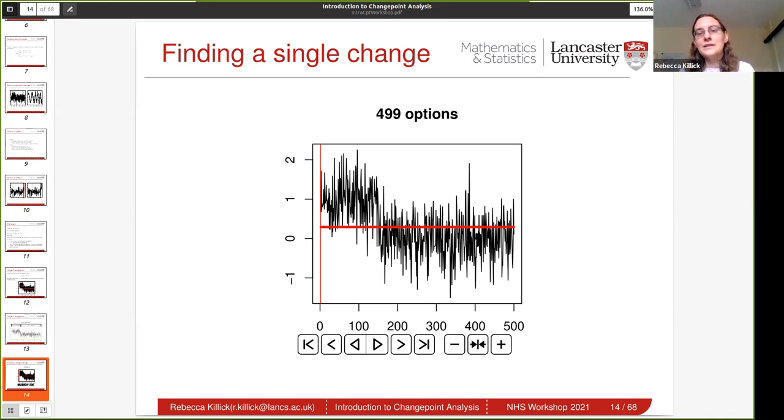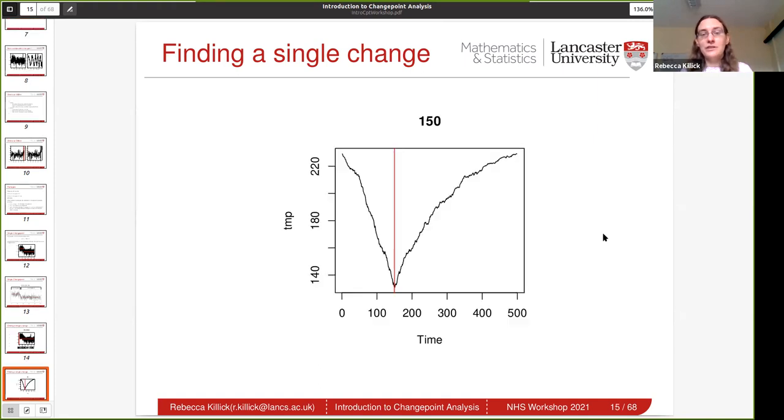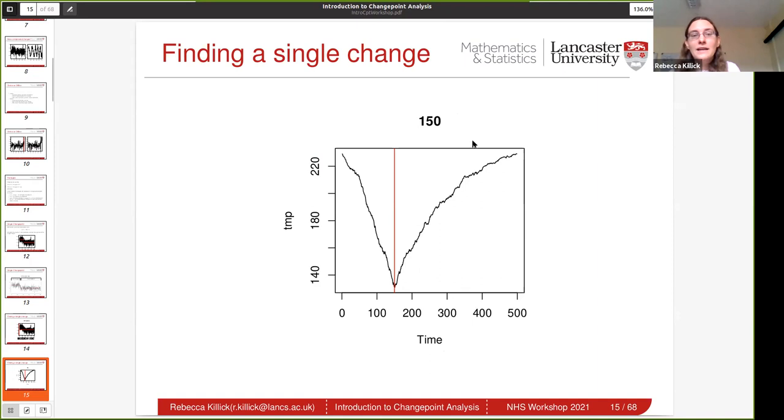Okay. As we get towards the end of the data, then the second segment will be fine, but the first segment will either be too high or too low, depending on which part we're in. Okay. But that's all we do. We actually just try every single potential change point location, and we're looking for the best. And so when we try every single change point location, we're then just going to fit the data.